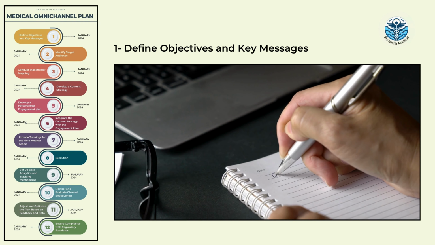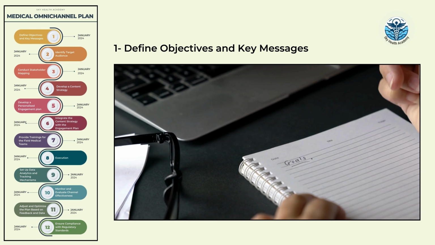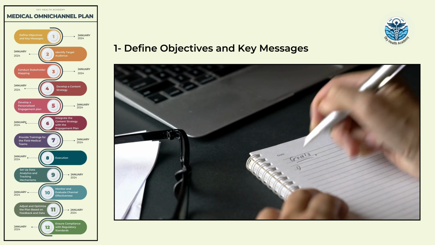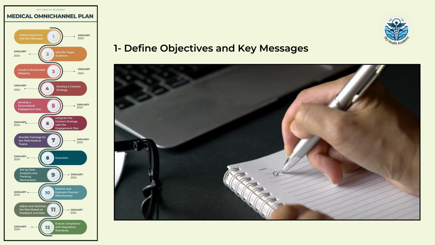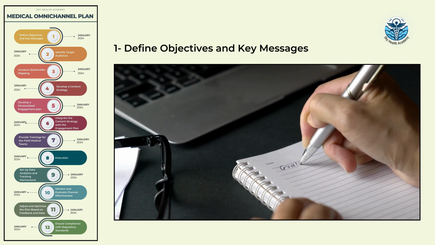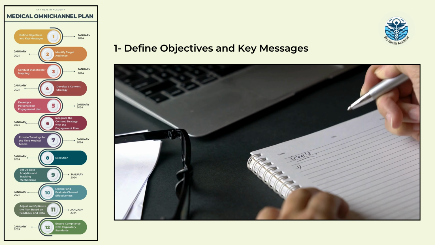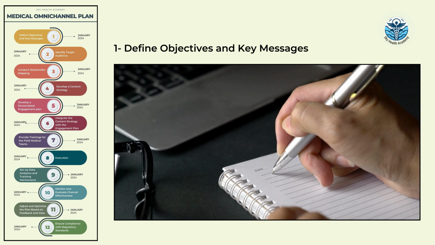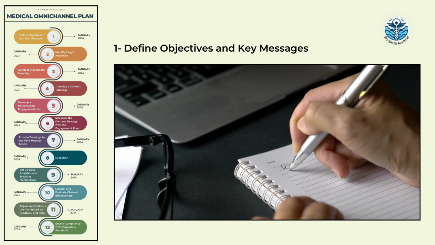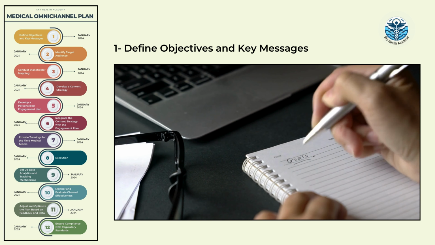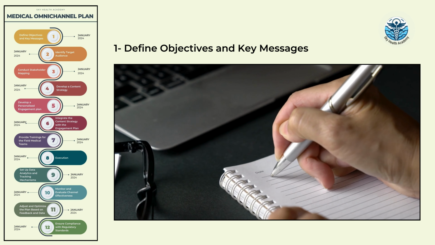The first step is to define objectives and key messages. Here, you will have to clearly outline the goals you want to achieve with your omnichannel plan, such as increasing awareness, engagement, or spreading knowledge among healthcare professionals. When it comes to messages, you have to develop concise and impactful messages that will communicate the key points of, let's say, new data or new studies, ensuring that these messages will resonate with the target audience.